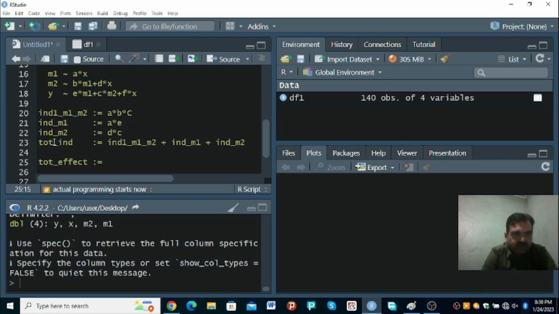Total indirect effect, which is this. We have already added 3. So let me write this again. Total indirect effect plus what?